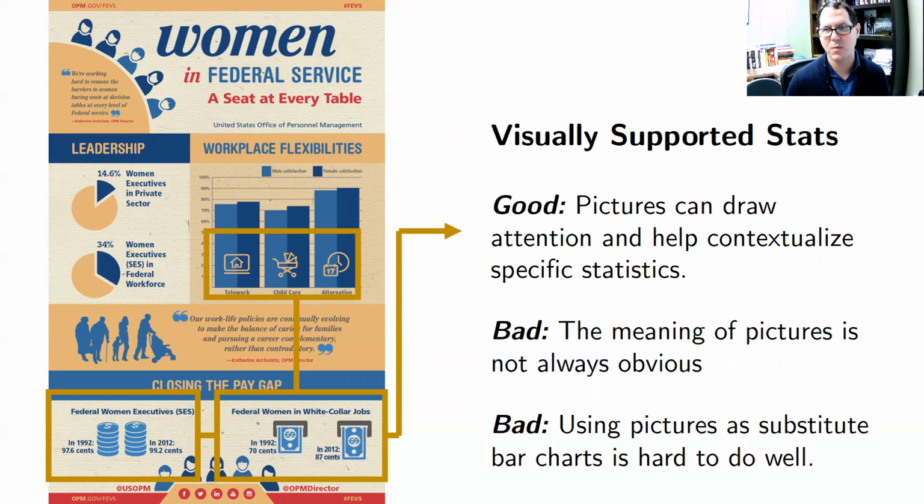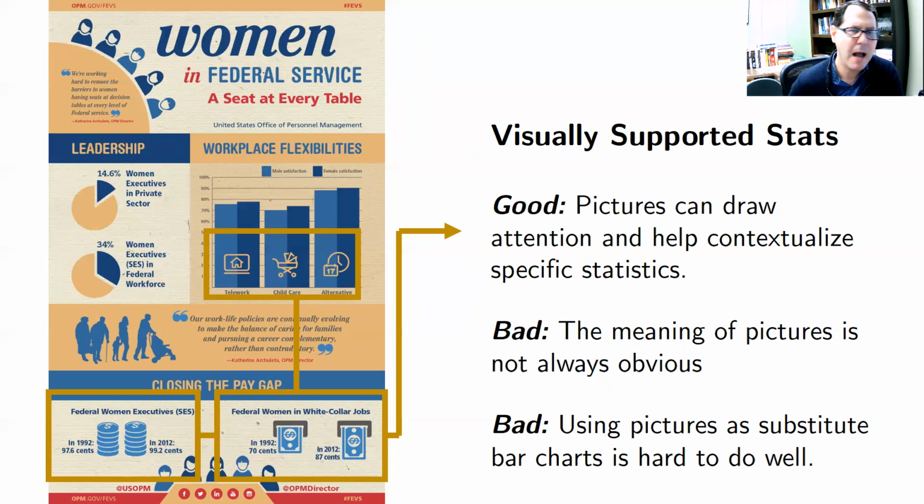There's other places where this doesn't work so well. One thing that I did like is that they're using these pictures, these icons, to help contextualize the stats, right? If we're looking at that bar chart, there's the little computer with the home, and I don't know exactly what that is, but when I look down and see it's telework, I'm like, oh, of course. And then I see the buggy, and I bet that has something to do with kids. And I see the clock and the calendar, I bet that has something to do with scheduling flexibility, right? So I can see quickly what those bars are referencing based on the picture.